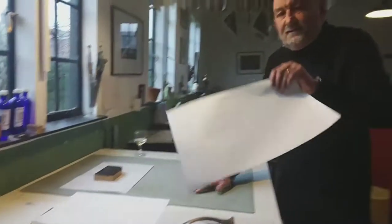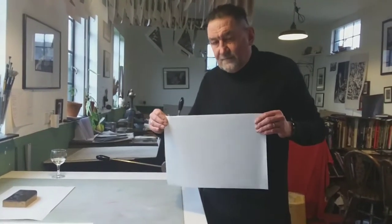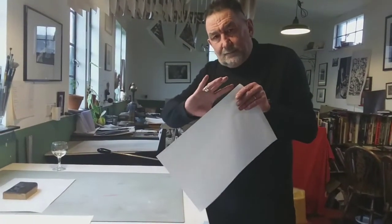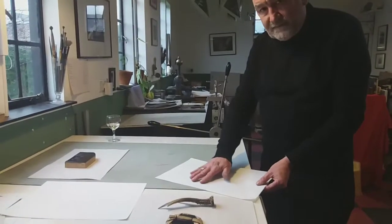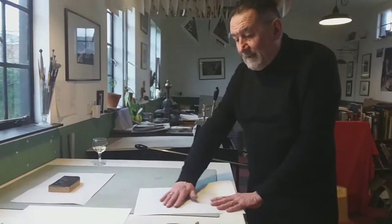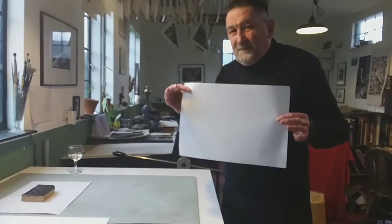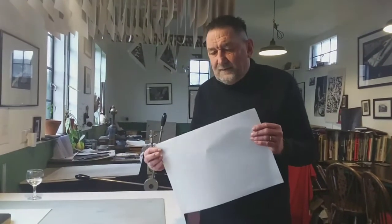Next, this is the real workhorse of the studio — one I've been using for years. It came to my rescue when I started doing very large lino cuts, because I was burnishing by hand and the Japanese papers I'd been using tended to stretch, which caused ghosting. This is a machine-made Japanese paper with a laid surface on one side and an incredibly smooth surface on the other — you use the smooth side. Tsunami Seneca is like the Jeeves to my Bertie Wooster; it feels like an intuitive relationship, more than just a paper.